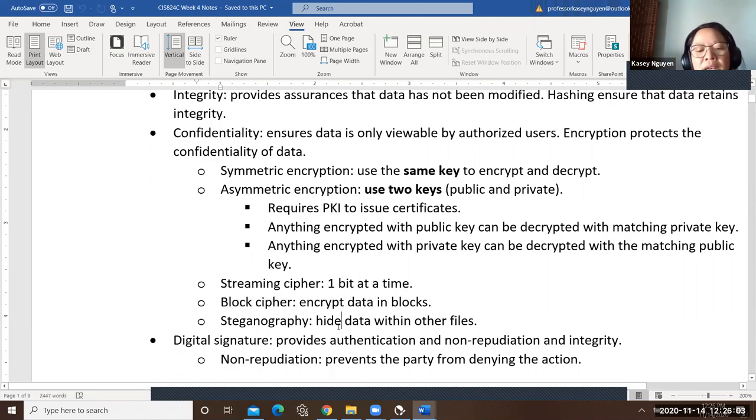Another area that we previously talked about is steganography. This is a way to hide data, so you don't have to encrypt all the data. You can actually embed the data, you can hide the data. Now this can be used for good or bad. Same thing with encryption.